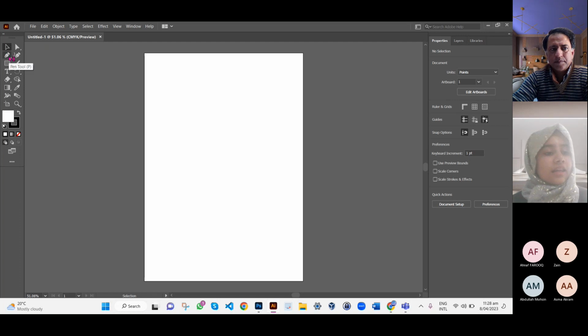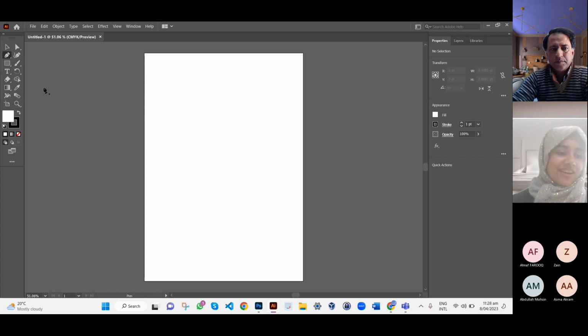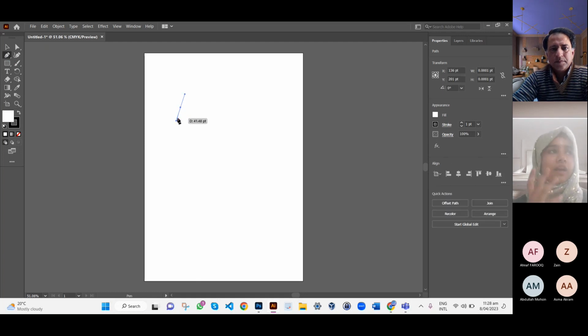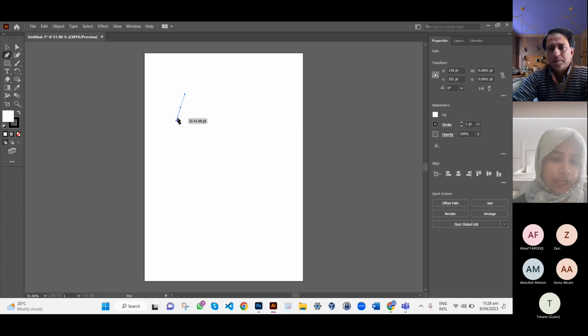Now here, this is a very cool tool. It's a pen tool. I'm actually going to show you this. It's actually very fun. You know how we have squares, rectangles, triangles, right? You can create your own shapes. It doesn't even need to be a shape. You can create text art, whatever you want. So let's just try.